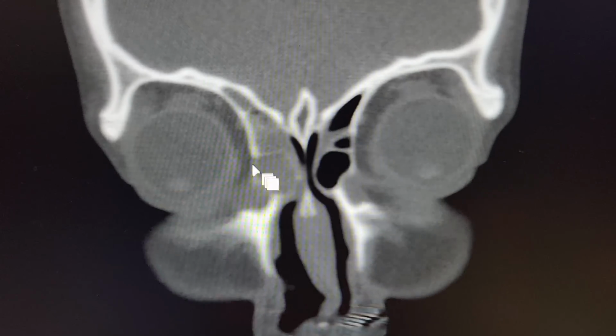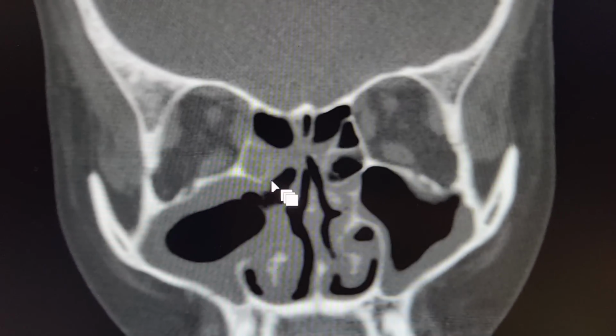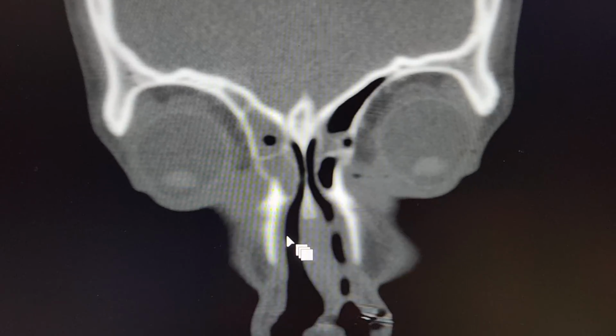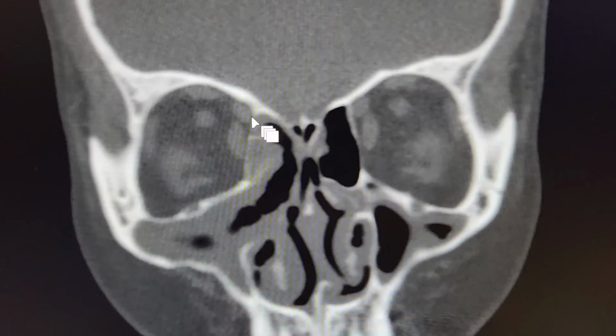So to begin with, the very first anatomy I'll be showing you is from the most anterior aspect of this patient. Now the patient details: this is a middle-aged female patient having nasal blockage on both sides, but basically more on the right side. This patient was having allergic rhinitis as well, some tenderness on the maxillary sinus, on the frontal sinus area, which is the forehead basically above the eyebrow, and very mild on the right side anterior ethmoidal area, which is basically between the two eyes on the anterior aspect, much more on the right side. So I'm going to show you the basic anatomy of how you can identify the structures on the CT scan.